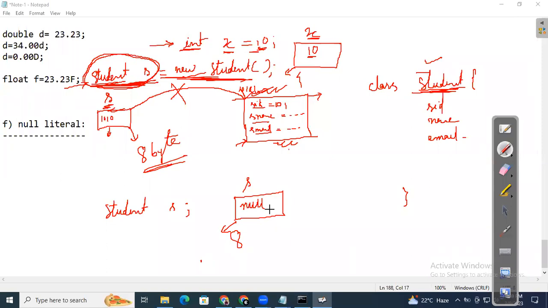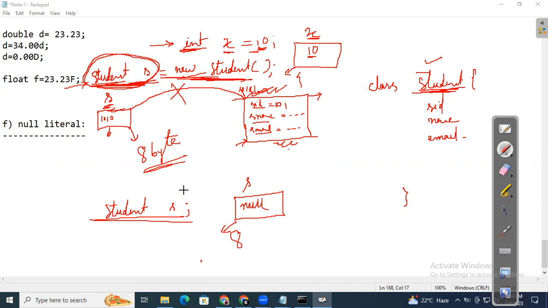So this is the null literal. When will the null literal be used? When the data type of the variable is of reference type, meaning any type other than the 8 primitive types, the variable is called a reference variable.